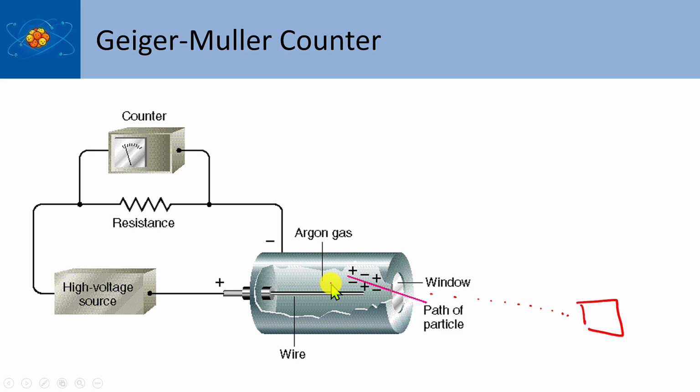So particles are released by the radioactive source, and they go through a clear window, and inside this can we have argon gas, and the argon gas has a voltage of several thousand volts usually between a wire in the middle and the can on the outside. Now, because the particle is ionizing, what it can do is it can strike an argon atom and cause the argon atom to lose an electron. And as a result, you're going to have electrons and you'll have positively charged argon ions, which then, in response to the voltage, will be creating a current.